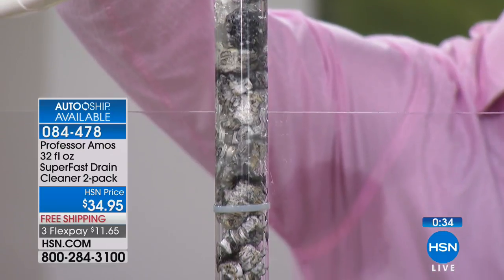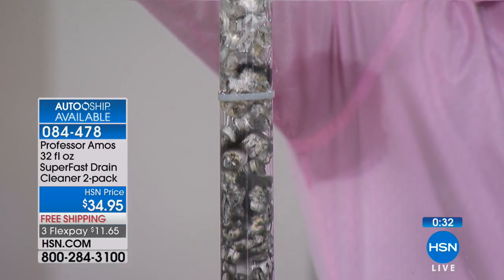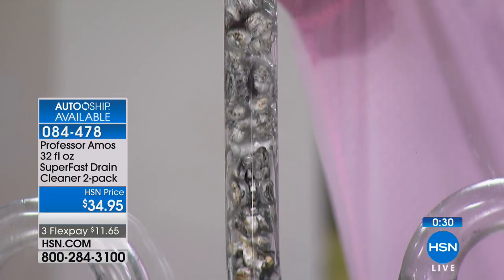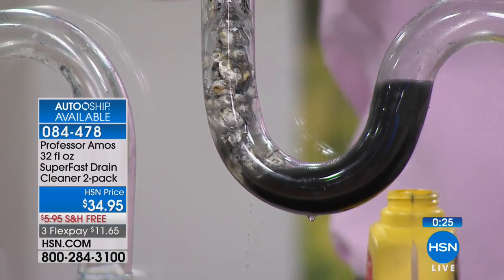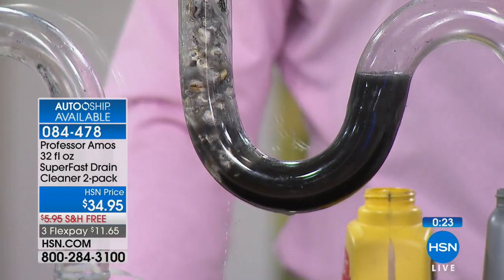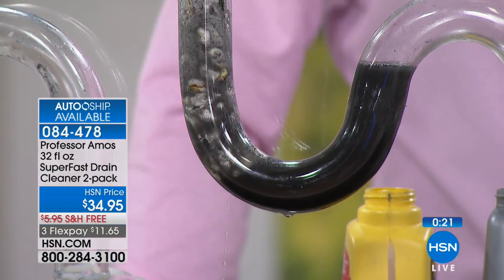Or your boat, you have a sink in your boat that's clogged. I mean, this is amazing. Yep. Definitely use this if you have a septic tank or a boat or an RV. I use it in my RV. It's definitely safe. It gets down all the bacteria and grime that's in there. It breaks it all down by saponifying it, turning everything into foam. Look at it go to work.